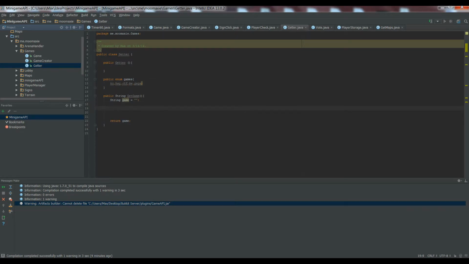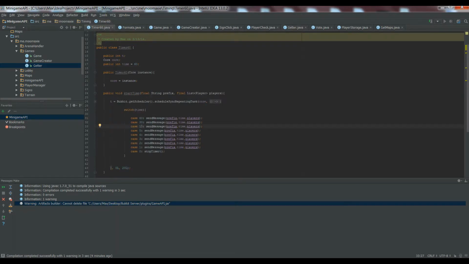Alright, so what we're going to be using here is games G equals games dot value of string arena, value of arena. And now I can do a switch statement. So this is actually going to be very useful. I'm going to show you where I used it. Where did I use it actually? I used it in the timer, yeah. So this is a switch statement. It makes it very easy so that you don't have to do tons of if statements, and it's very easy like this. And I forgot to put down something.